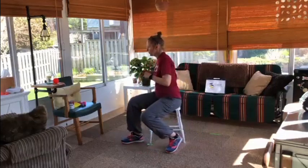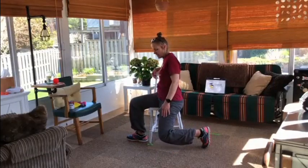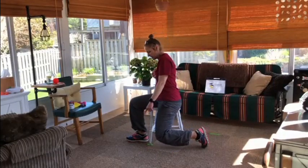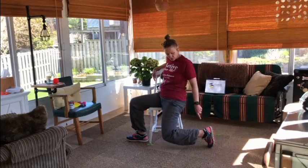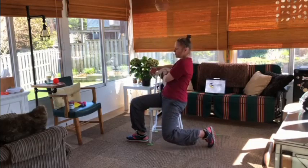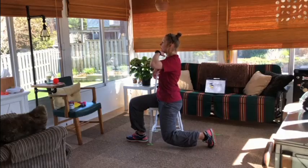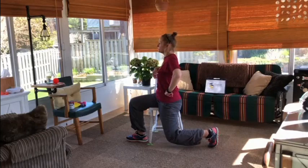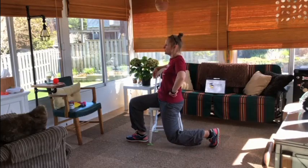So I'm going to turn around the other way. Now my other leg is hanging off, my bum cheek is hanging off, my knee is pointed straight down, my toe is in the floor, my heel is pushed back, holding onto my backrest in the back. And I'm trying to keep my seated body position up nice and tall, chin's level. And if I need to, I'll lean back a little bit to feel a little bit more of a stretch through that thigh area.